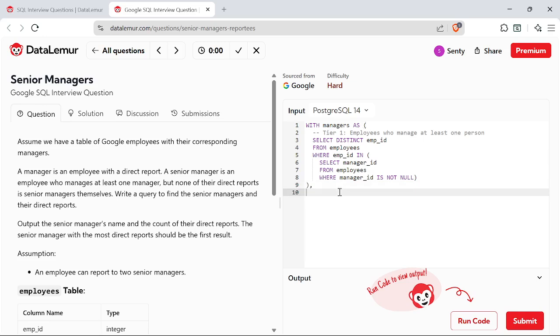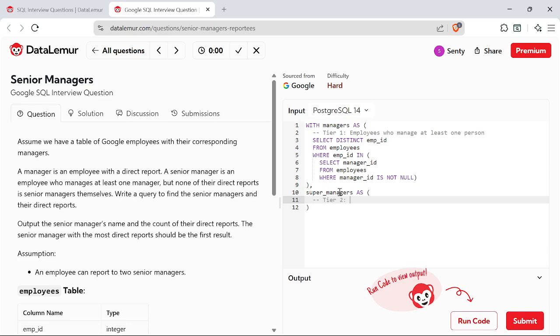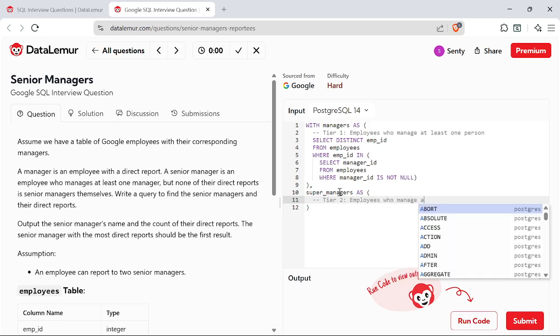Comma, super managers as tier 2, employees who manage a tier 1 manager.